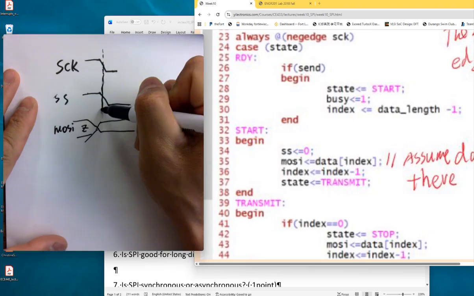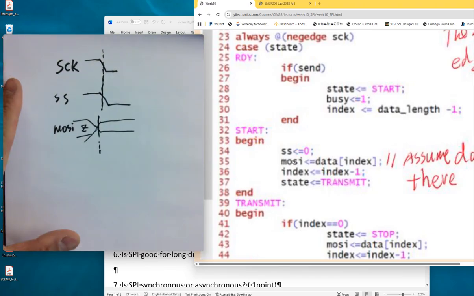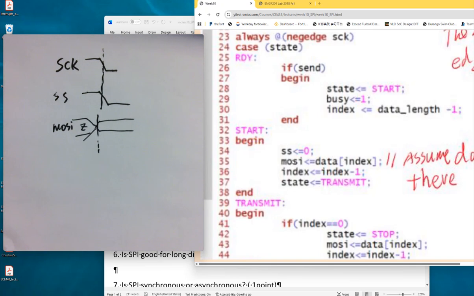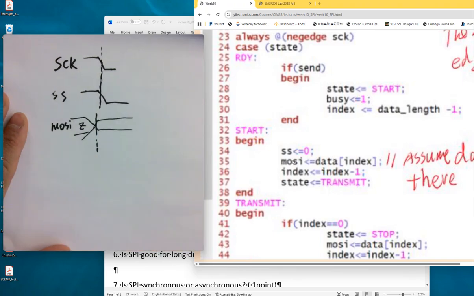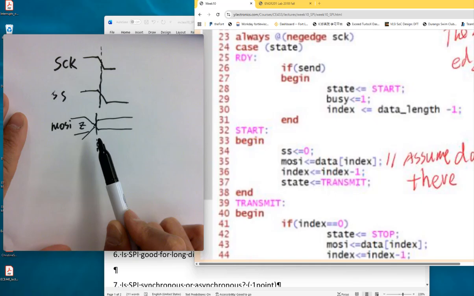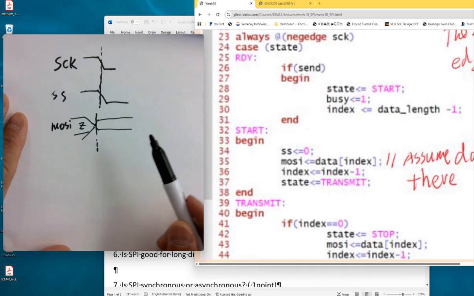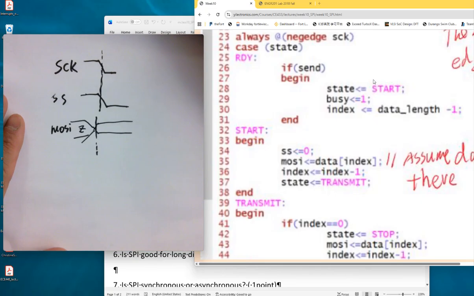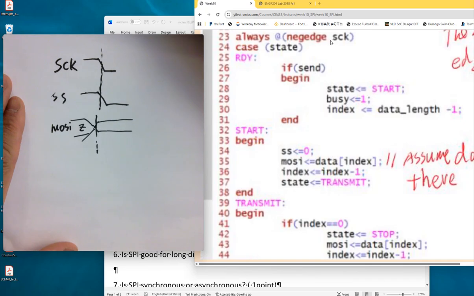So at this edge, data becomes available. That's it. And after that, at every falling edge, we'll make a new data available over here. The positive edge of it doesn't really matter because it's not on the sensitivity list. So the positive edge of it is not really doing anything for this guy, right?